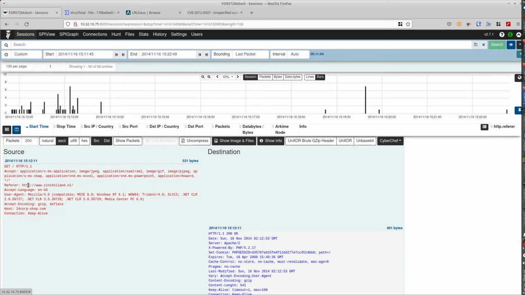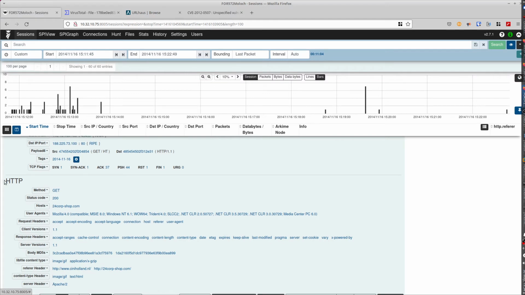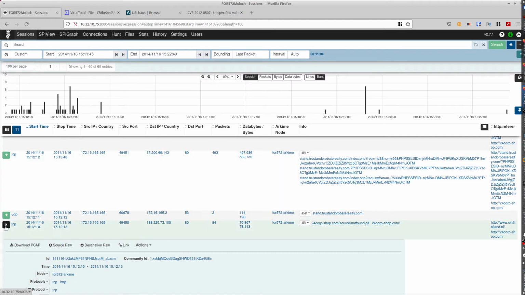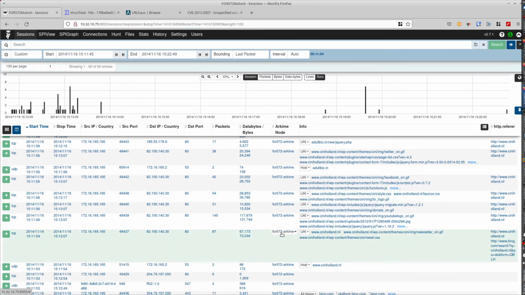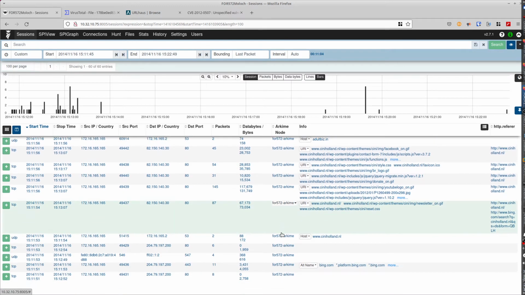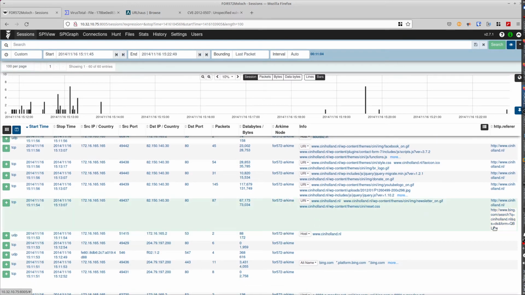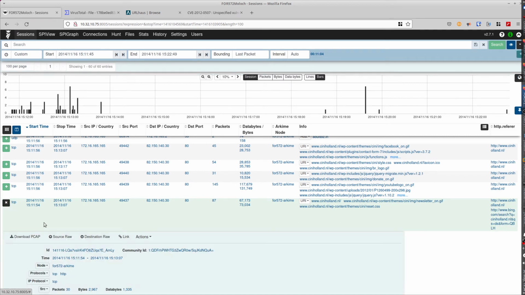The referer was this website here, cineholland.nl. So we do the same action: we close this one and go further down to try to know where cineholland.nl comes from. We can see here another referer. Let's open this one.